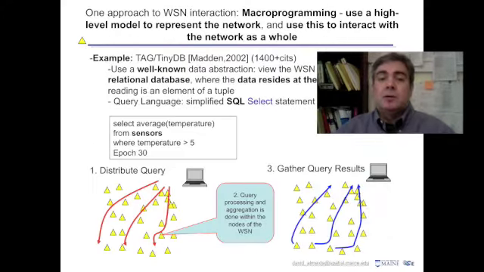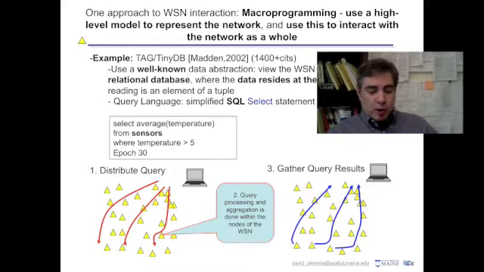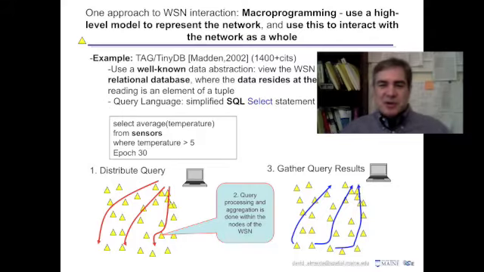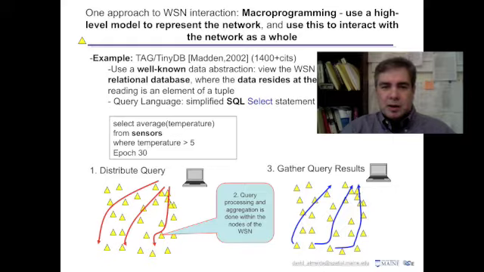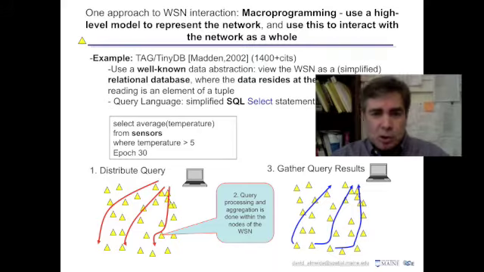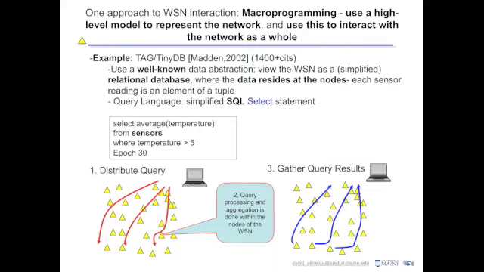Specifically, I'm working in the area of macro programming, which, unlike writing spreadsheet macros, which is sort of what it sounds like, actually has to do with models of programming the network as a whole, putting a higher level model over the network and programming that model rather than a node level view. In other words, writing specific programs for the little nodes and hoping those collectively achieve some aim.